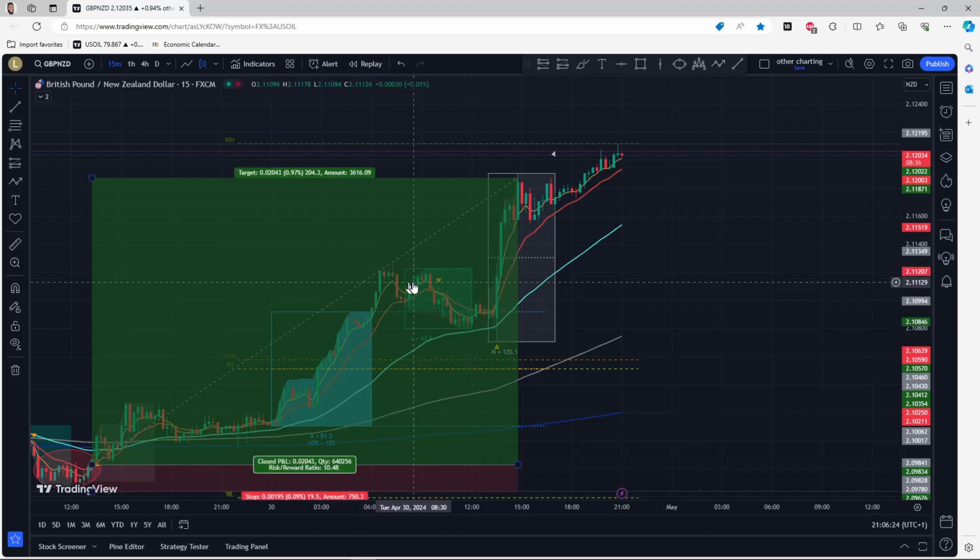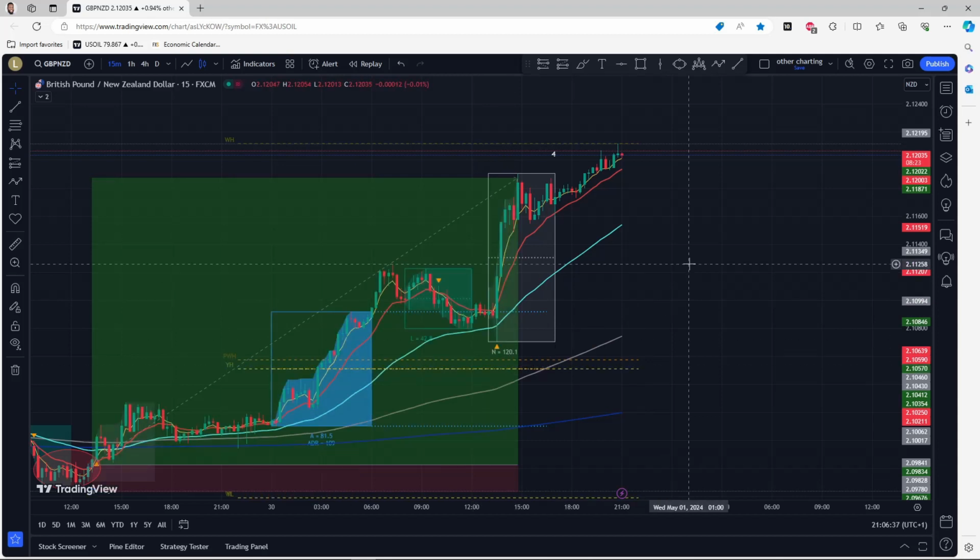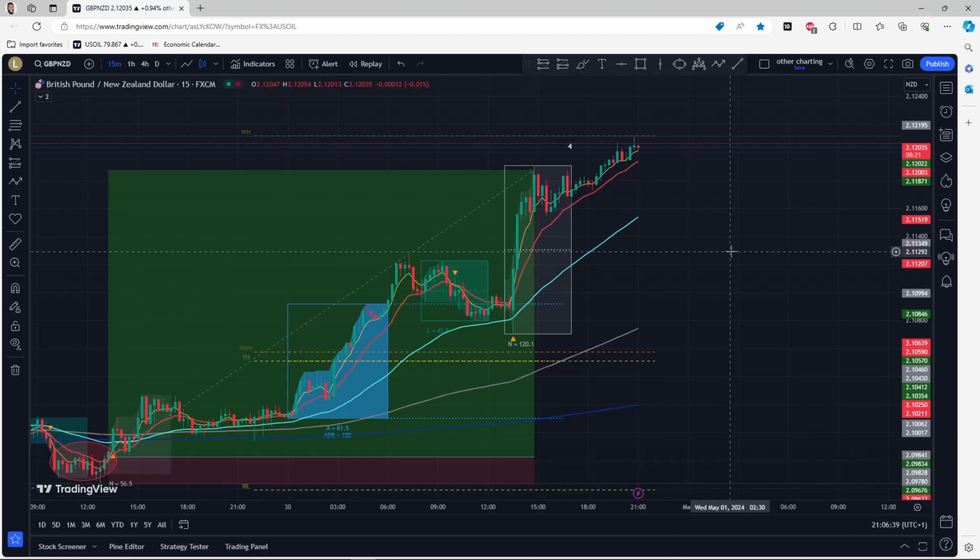Note the fake out M over here. That's quite important. Once again, you're thinking this could potentially move. If price goes under the 50 and the 13 50 cross, that is a signal that something's happening on a higher time frame as well. That's a good part to pay attention to.